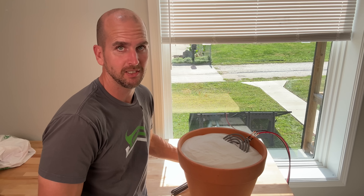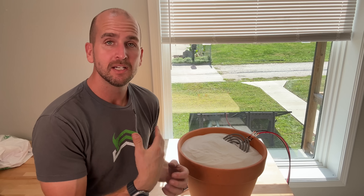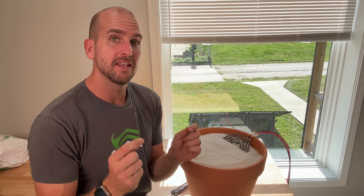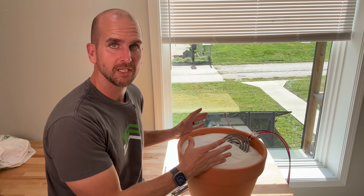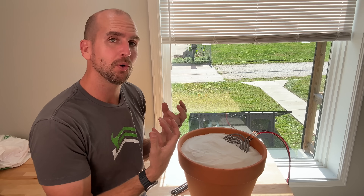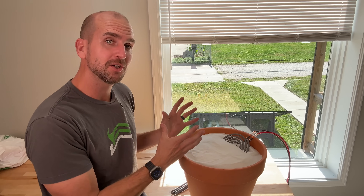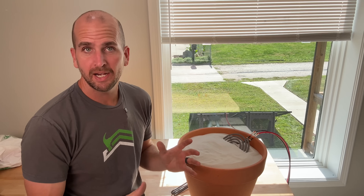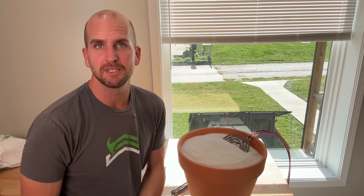In reference, this cooktop is 1,500 watts, so we'll be able to step things up quite a bit. I'll show you how to match the element size to the panels you have to get the most out of those, then test how much energy and how much heat we're able to put into the sand — and does it actually hold onto that? We're not insulating anything here, but how long does it hold that heat, and could it actually be practical as a source of emergency heat? Let me show you the setup and we'll jump into it.